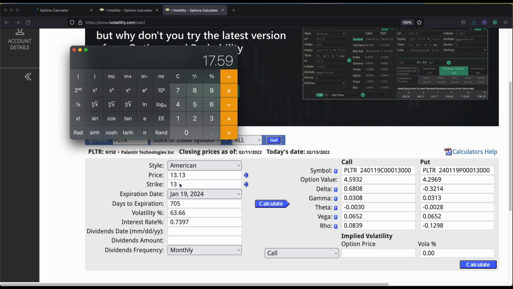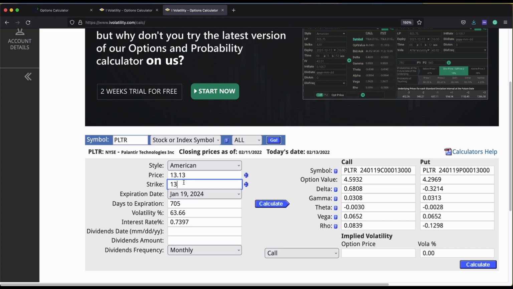So it is important what your view on the company is and how you perceive it. In this particular case, the price is 13, strike is 13, and let's say for the time being that we expect the Palantir price to go to 20 by the end of the year. So I go to 20, and let's say 405 remaining days of expiration at that point. Let's say by that time interest rate is 1.5. So my 4.59 will be 8.88.